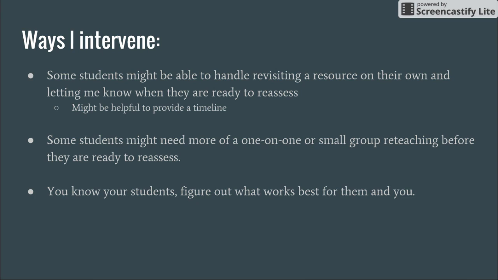For some students, I might want to meet with them and discuss the concept in class, and maybe a small group, or just with one student at a time. This is often the case for my ESL learners. And you might have some students that are just struggling with a couple lessons in a row, and you might want to meet with them in person to do some reteaching. And then after that reteaching, I'll have them retake the assessment. I think the key here is to keep in mind that you need to do what works best for your students and your classroom. We differentiate instruction for a reason, and so you may need to avoid the one-size-fits-all approach with this reteaching and relearning process.